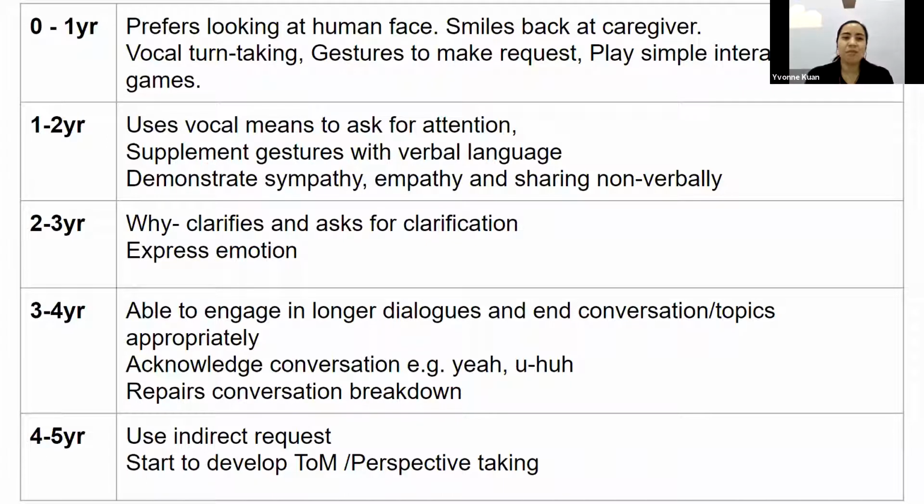Okay. So at 3 to 4, what I'm looking at is being able to hold longer dialogues already. It goes hand in hand with my language again. My language now enables me to string more than 2 words together. I'm stringing more. I have more vocabulary. My vocabulary explosion has happened when I was 2 to 3. And here I have a lot more labels and a lot more words that I can use to talk to you and engage in a dialogue with you.